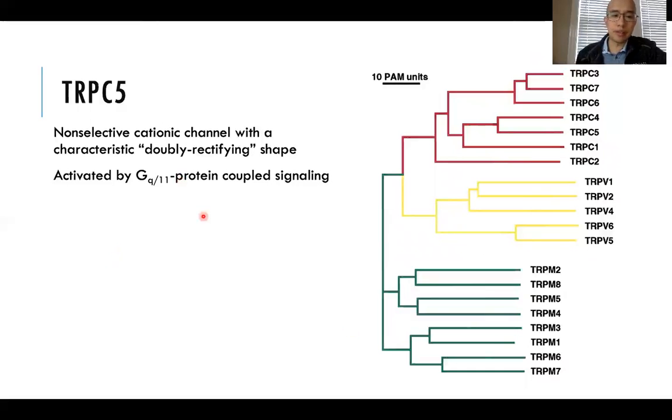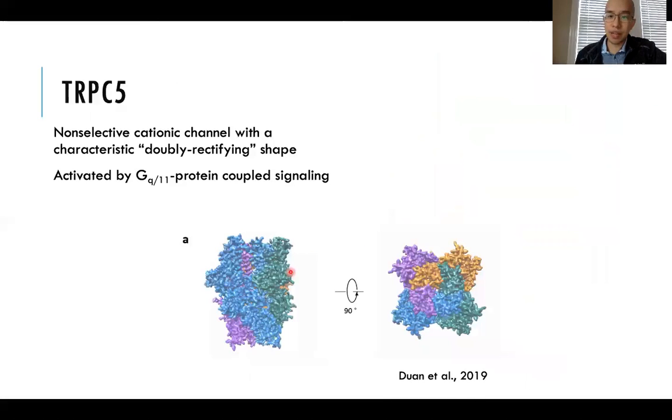So what is TRPC5? Well, the gene TRPC5 is part of a superfamily of TRP channel encoding genes. And the protein product of the gene TRPC5 encodes this plasma membrane molecule that creates a pore in the membrane that will connect the external compartment to the cytoplasmic interior of the cell upon a certain stimulus. In this case, usually G protein coupled signaling. And for those of you who are GPCR nerds, in particular Gq/11 signaling.